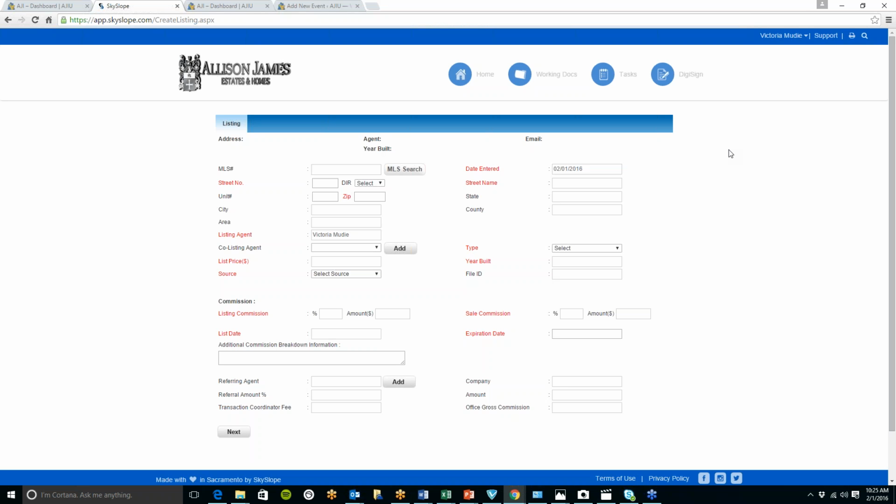Exactly. All right, it looks like we don't have any other questions. Oh, we do have one more. In reference to what Robert just said, we can rent a property and get the one-time commission, reference half month's rent, but we don't do property management. Is that correct, Robert? That is, and I've seen all kinds of things for commission over the years on leasing property, and so that's completely negotiable. Of course, some people give the entire first month's rent, some people give half of the first month's rent, some people give a flat fee of something smaller. So whatever you decide that you want to do there fee-wise is perfectly fine.